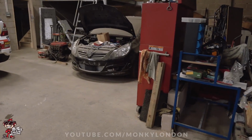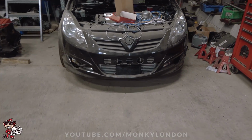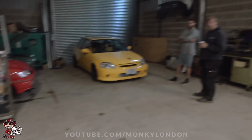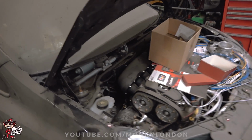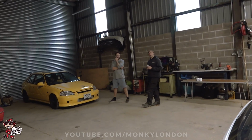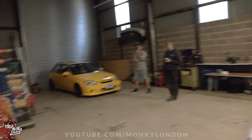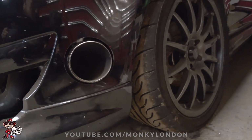Yeah, that's a Corsa. Oh, that looks, it's definitely got some speed humps in the front. Yeah, it's going to be a drag car. Ah, drag car. What kind of ponies? I'm hoping for close to 800. It's quite sleepy actually. I know it's dusty, you can't really see inside of it. It doesn't really look like it's going to have that kind of horsepower. No, it was a street car, but it's just literally converted to a drag car. It was 500 horsepower when it was on the street. Crazy, man. I bet they're ripped. Fucking hell, that is a pretty sizable side exit.